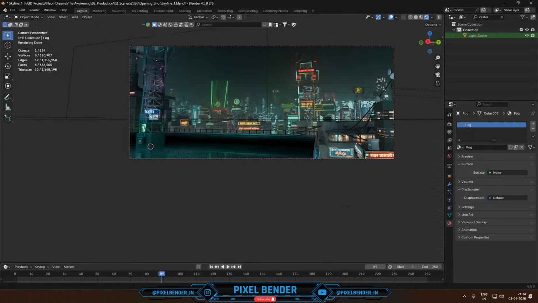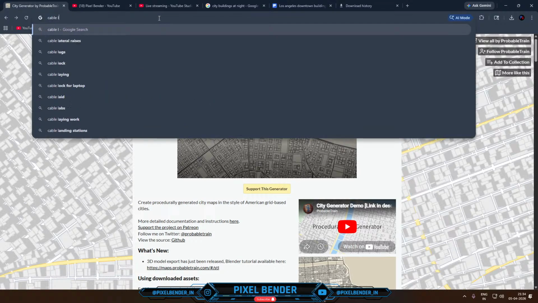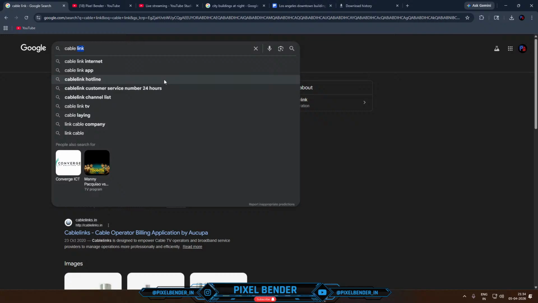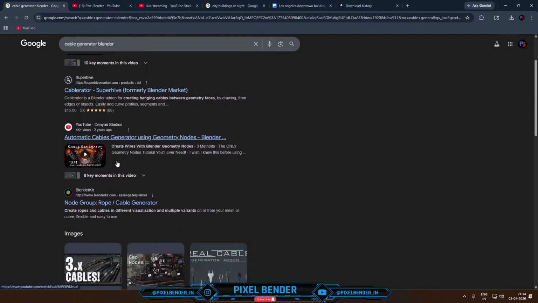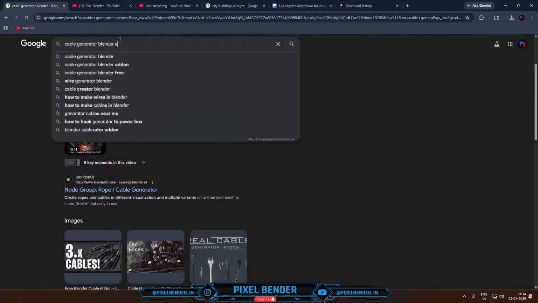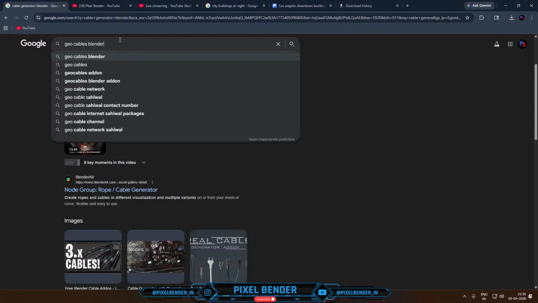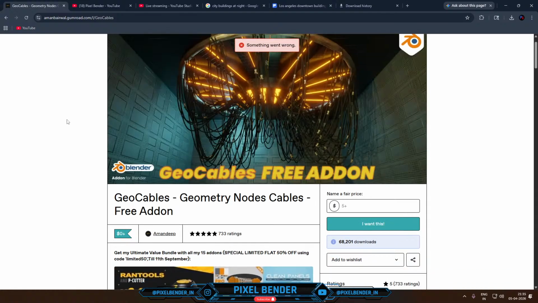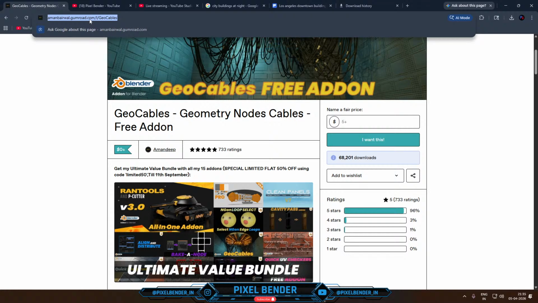And then I use a tool called cable generator. I'll just include the link. It's by Amandeep. Sorry, oh no, it's called GeoCages actually. It's based on geometry nodes, and it's completely free. You can get it from the upload page.